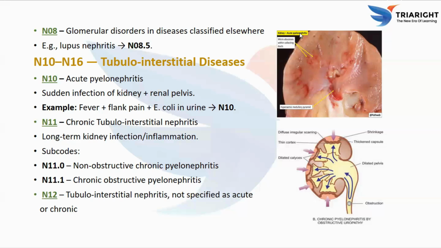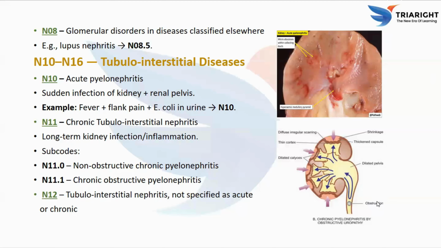The first image shows a cut surface of a kidney affected by acute pyelonephritis. Why does this happen? Because bacteria travel upward from the bladder to the ureter and then to the kidney through ascending infection. The body sends immune cells to fight, which leads to pus formation, which causes pain, fever, chills and burning urination. So what are the symptoms of acute pyelonephritis? Sudden onset, high fever, flank or side pain, nausea or vomiting, and urine positive for bacteria and WBC casts.